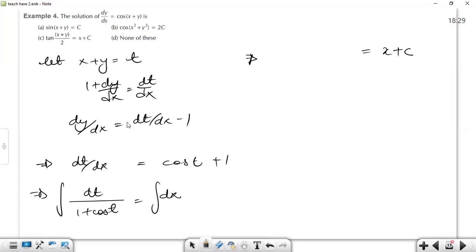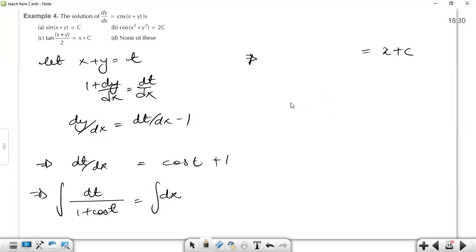We can refer to some of the examples written here, that the answer is in sine, tan or cos terms. If we directly try to substitute 1 plus cos t equals some other variable, the derivative of 1 will become 0, and the derivative of cos t will become minus sine of t, which is not there in the given function. So we'll have to think of something different.